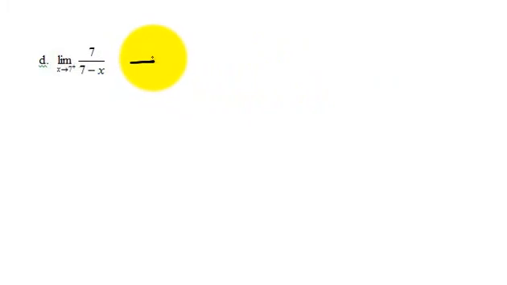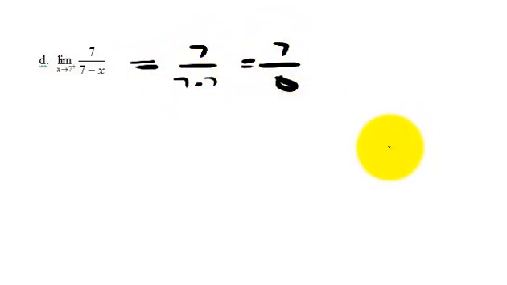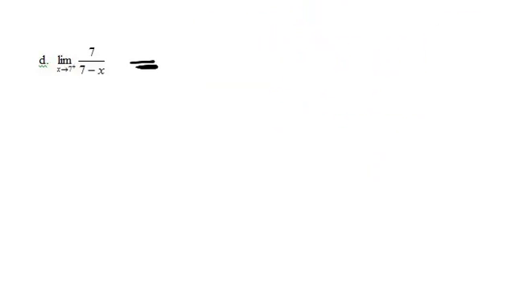But notice that if you were to plug in 7, you're going to get 7 over 7 minus 7, which is 7 over 0. Now that doesn't fit into one of our rules, right? If we had 0 over 0, it meant we could do stuff. But something other than 0, say 7 over 0, is bad. If you divide by 0, and the top is not 0, what that means is it's going to be one of the infinities. It could be positive infinity or it could be negative infinity. We just have to figure out which.